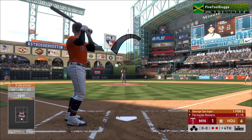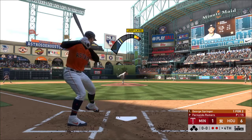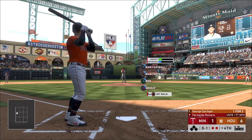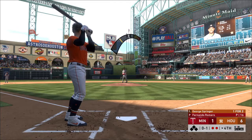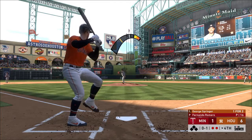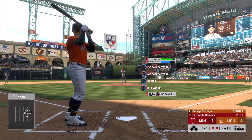1 for 2 in the ballgame thus far. First pitch of the at-bat. And he swings through a fastball and doesn't catch up with it. It's 0-1. Hey, if you're able to blow a first pitch fastball by a guy, gotta believe that pitch is coming again right here. A ball and a strike to Houston's leadoff batter.